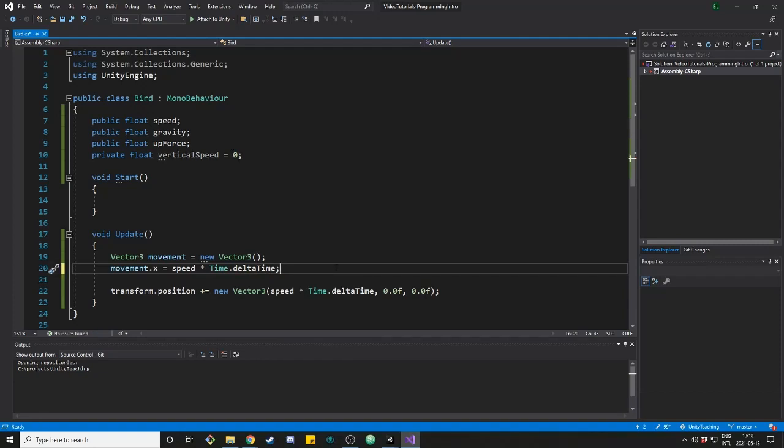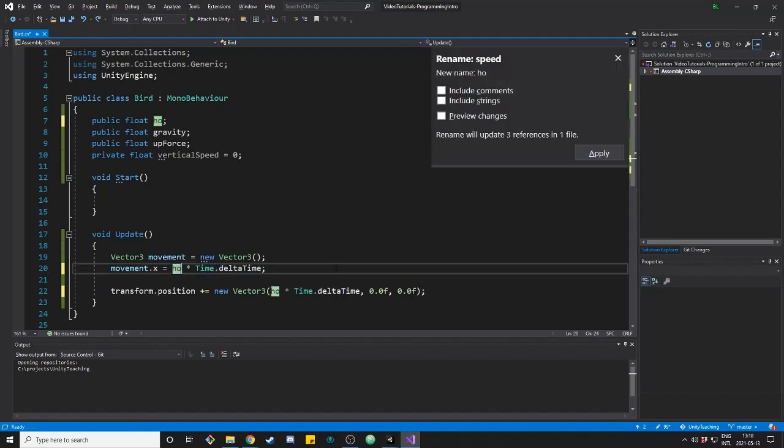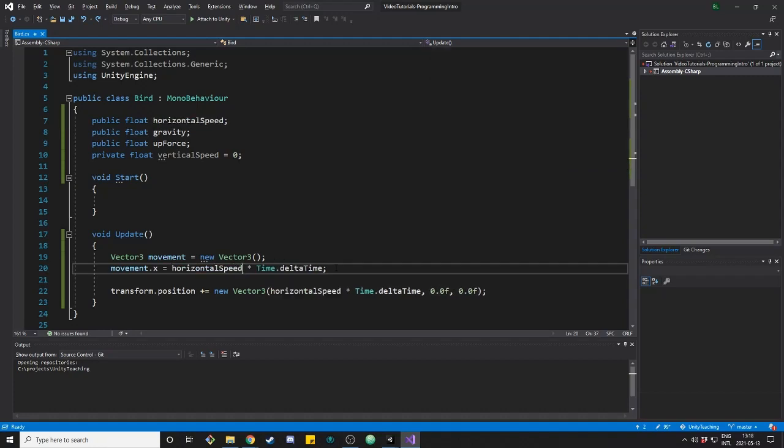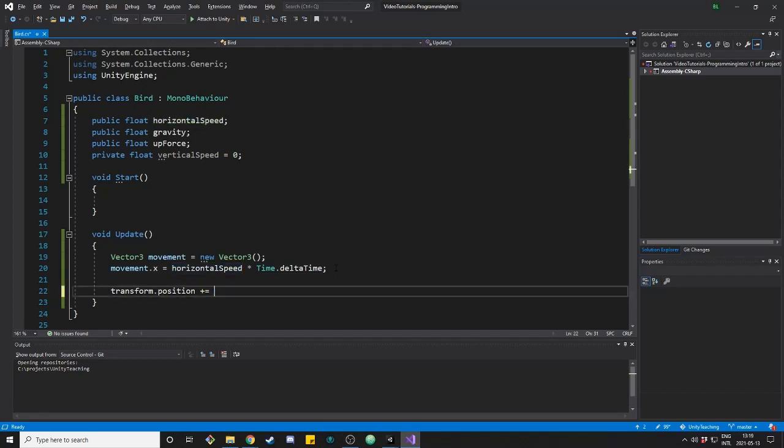And we could rename speed here just for consistency's sake into horizontal speed. Since we have vertical speed, now that would be the horizontal speed. Alright, and transform.position will now just plus equal movement.